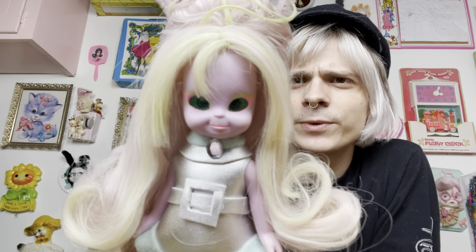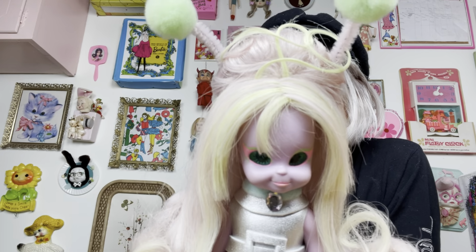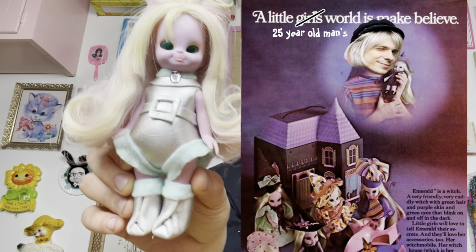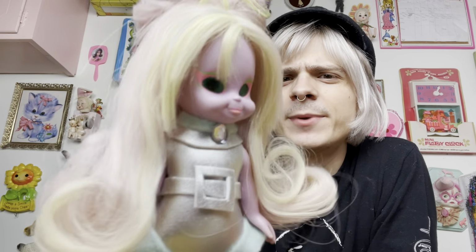All right, as you may or may not know, I actually do restore old toys, but I also customize them. This next one is a kitschy flower, one-of-a-kind creation. We have a one-of-a-kind emerald doll. She's pretty fantastic. I have completely rerooted her. She would have originally had kind of seafoam green hair, so I have given her some baby pink with some pastel green streaks in her.